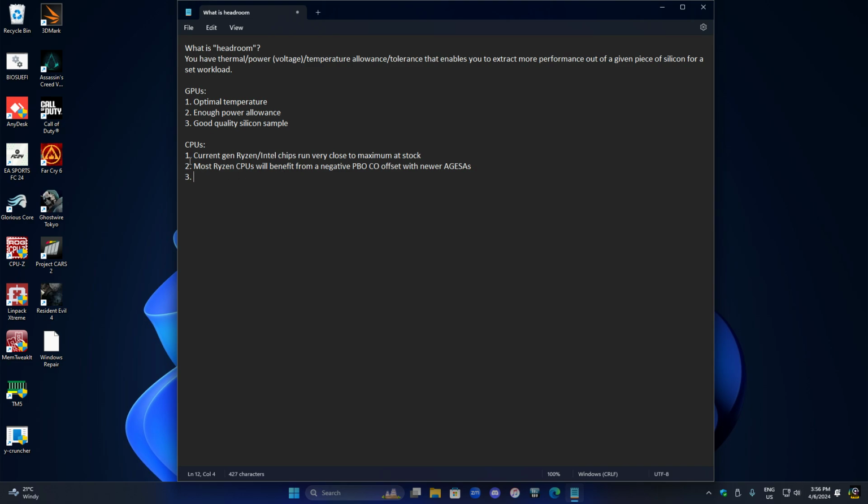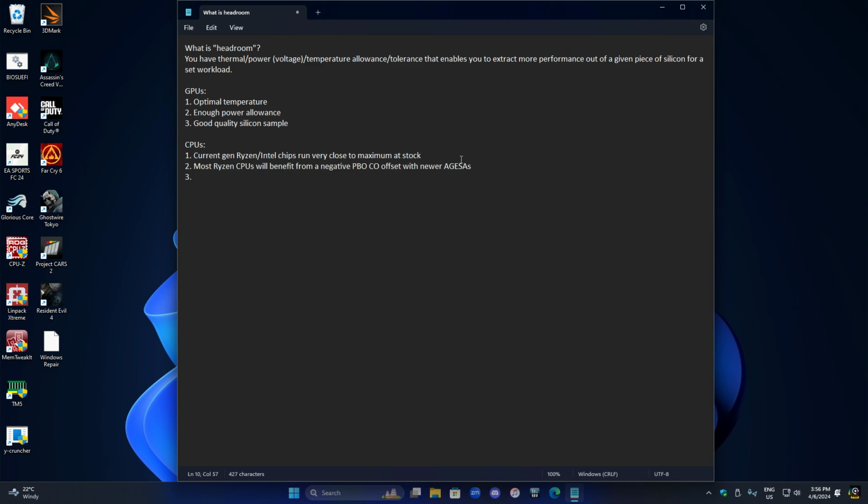So with AMD CPUs, you will benefit from a negative CO offset, and that's going to give you more clock speed. It won't give you a ton more clock speed. I believe Ryzen 7000 CPUs have a target game clock of around 5.5 gigahertz, at least on the non-3D chips, and you can maintain that with around a negative 20 CO, more or less. If you can get negative 20 or close to it on all of your cores, you will maintain around 5.5 all core.